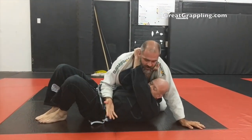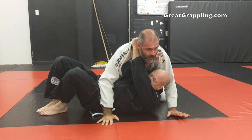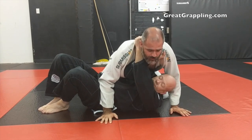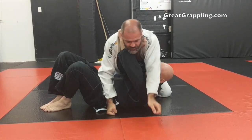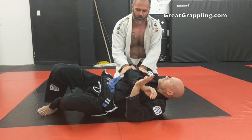In this position, I need to check his hip and I need to check his head. I prefer to use my fists rather than my hands. If I use my hands, sometimes I feel like they're going to lock out on my elbows, especially because I'm going to be driving forward. So one fist and one fist. From here, I'm going to drive forward and I'm going to look up.